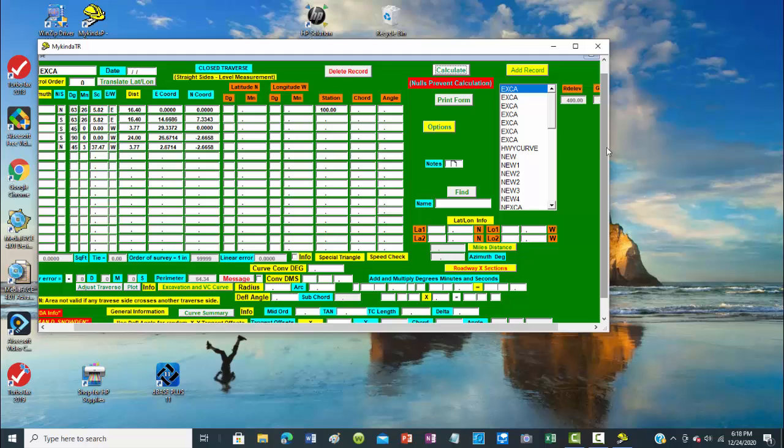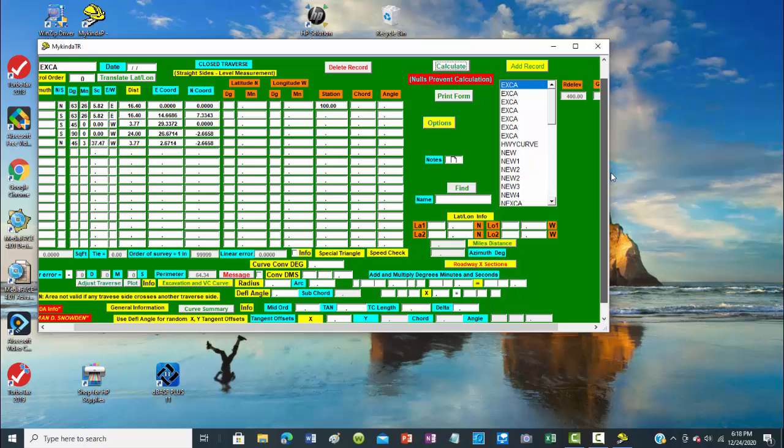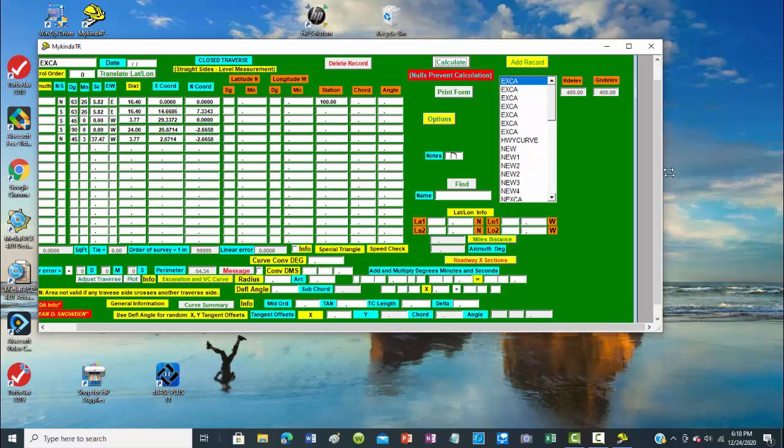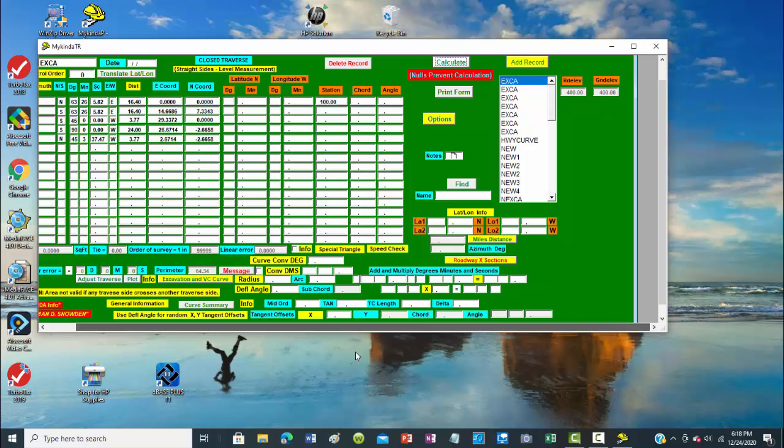Let's expand this a little bit so the whole screen is shown.